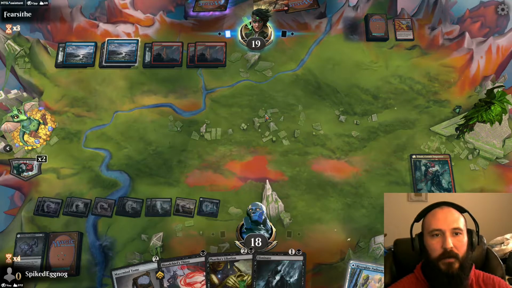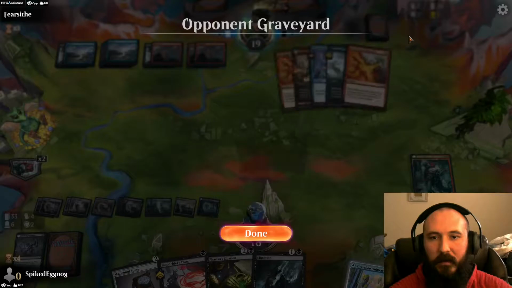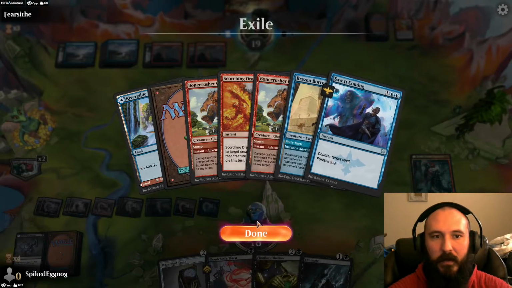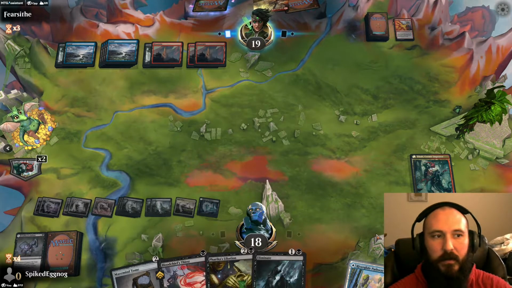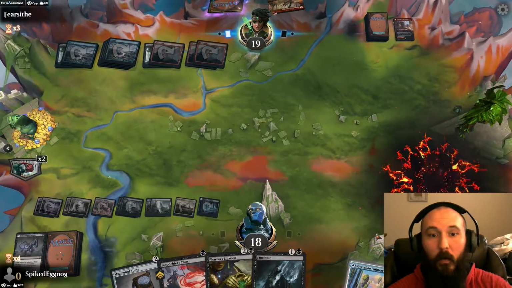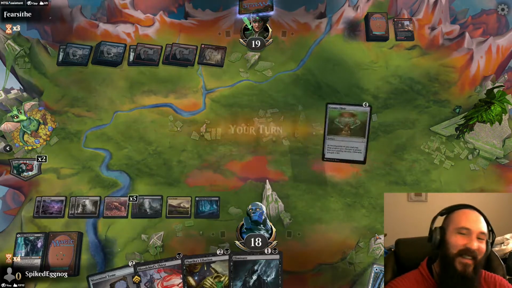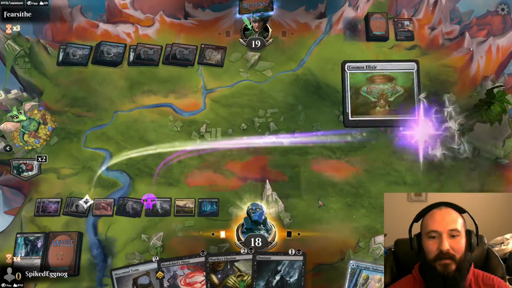He's got something Foretold, which is what? Probably a counterspell? Behold the Multiverse. Saw it coming. Yeah, I mean, it's one of those, right? I mean, there's other cards you can foretell, but most likely. Wow. He top decks. This is my life, man. This is my life. It's awesome.